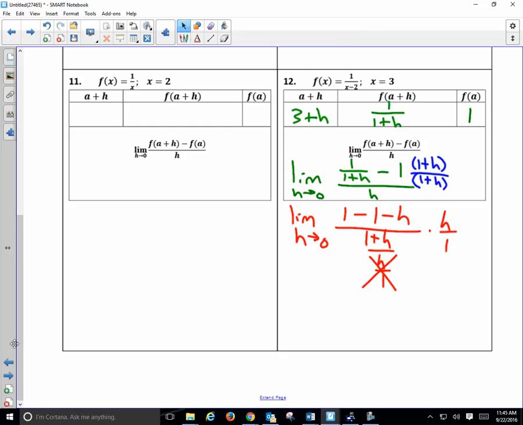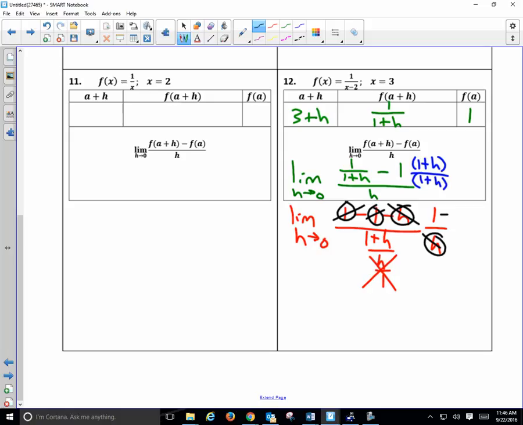What's going to happen to the 1s? And when I divide off the h, what am I left with in the numerator? Not times h over 1. Come on, guys. 1 over h. There we go. So, what are we left with in the numerator? Yep. A negative 1 left in the numerator, right?